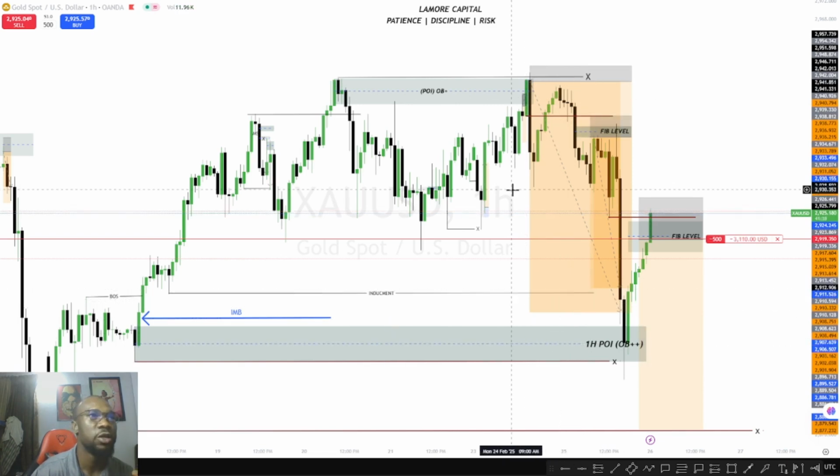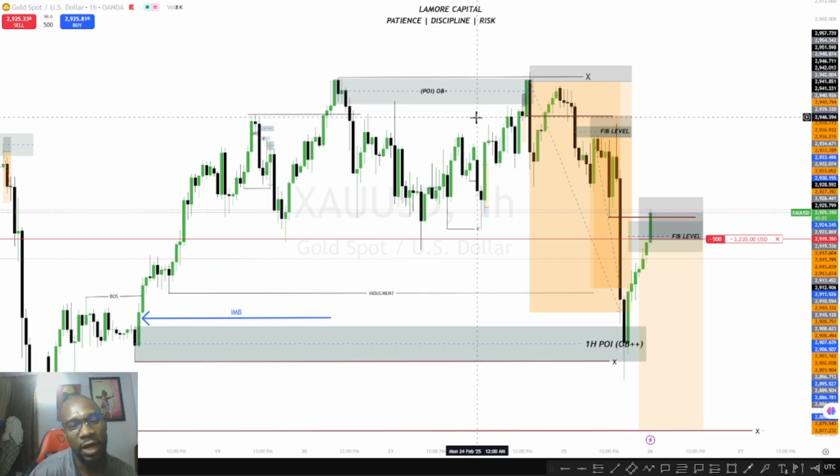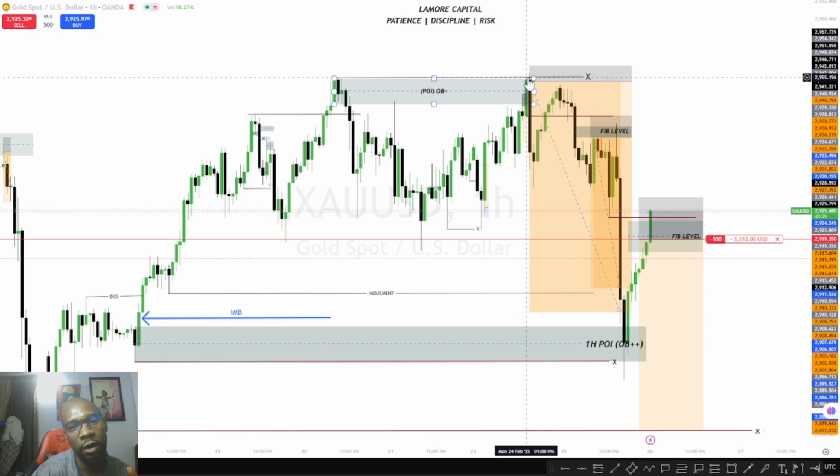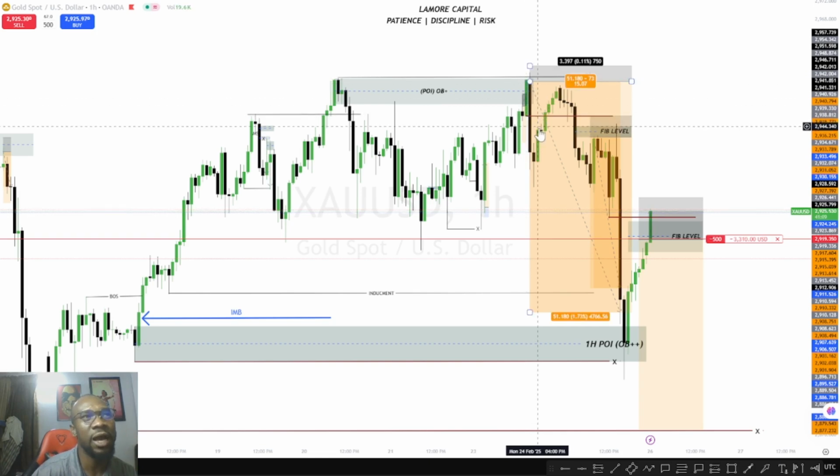So what am I looking at in my confirmation? Liquidity sweep inside my point of interest or outside my point of interest. So where do we have our liquidity sweep? We have our liquidity sweep above our point of interest. It went to tap into the liquidity and started rallying down. So the moment I saw the sweep of that liquidity, my sell limit was on this particular trade already. The moment my sell limit triggered me in, I started rallying this trade from Monday.